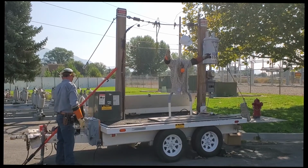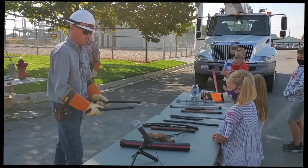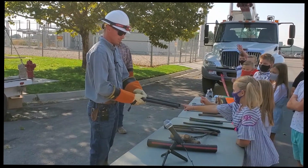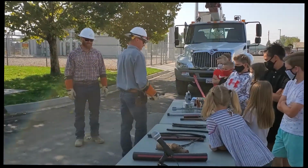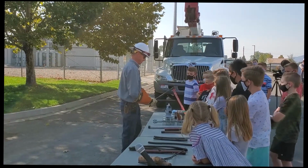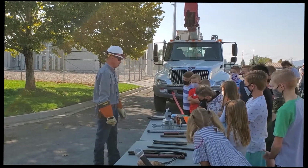Okay, so now we're gonna do a little quiz again. Which do you think's which? You've got a power line and a water line. Water and power. You guys are good. Good. You guys are pros. So you can see the difference, but you can also see how close they are, so it's hard to tell which is which.